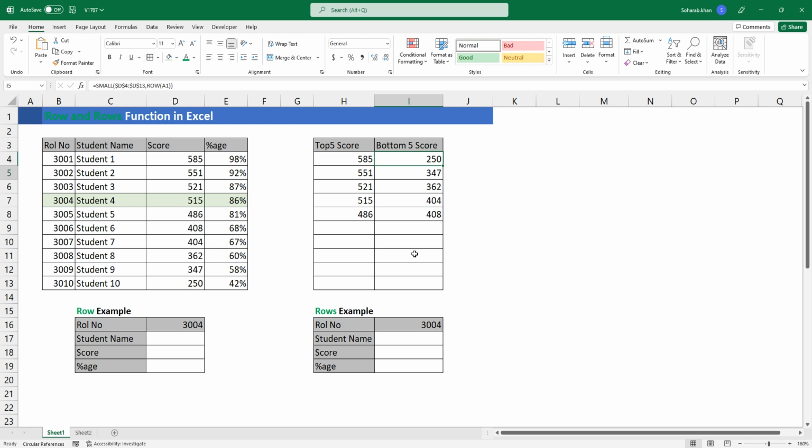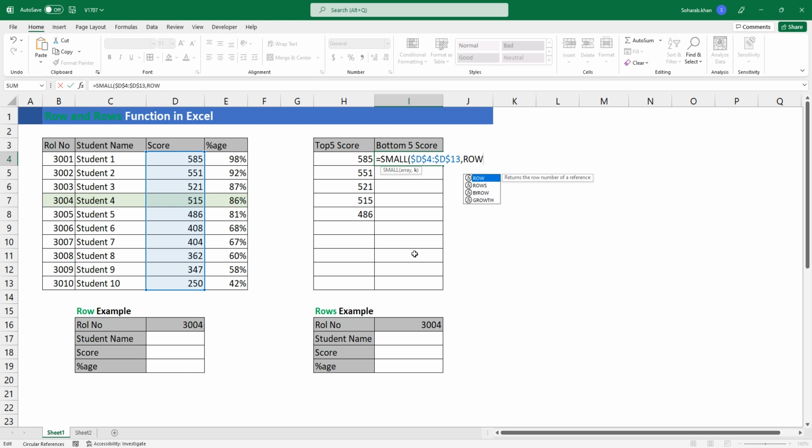Instead of ROW, we can also use ROWS. Let me show you. If I use ROWS, it's asking me for an array.